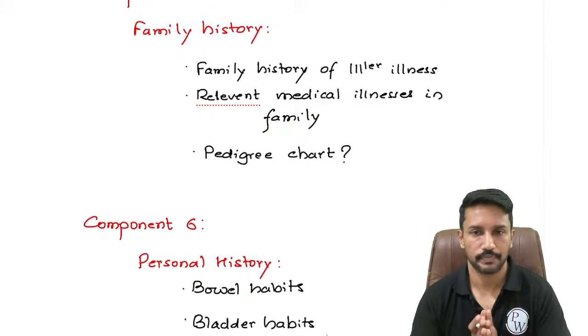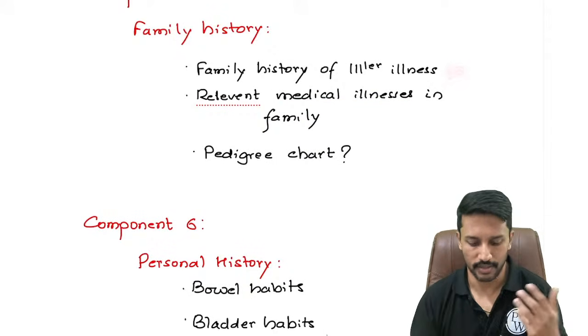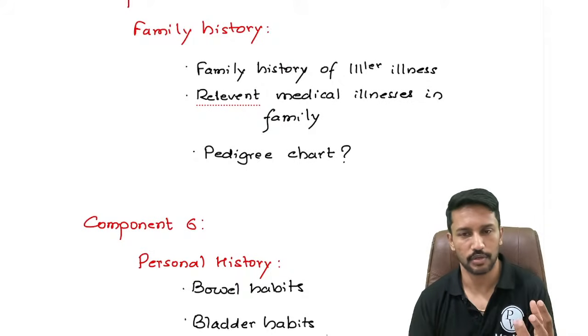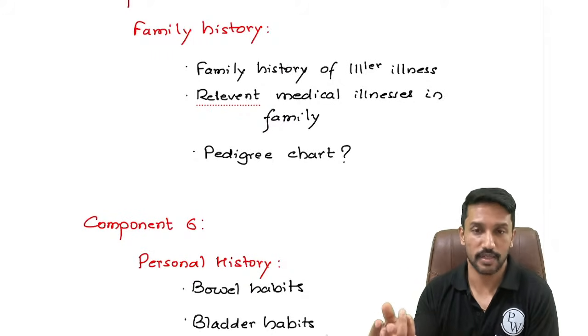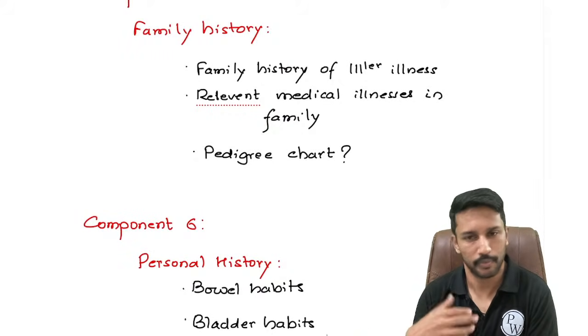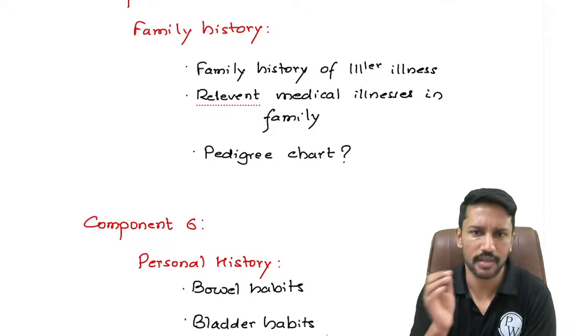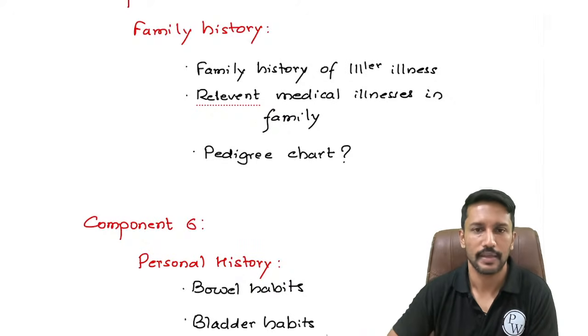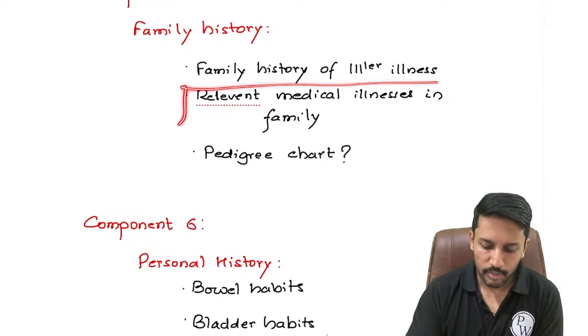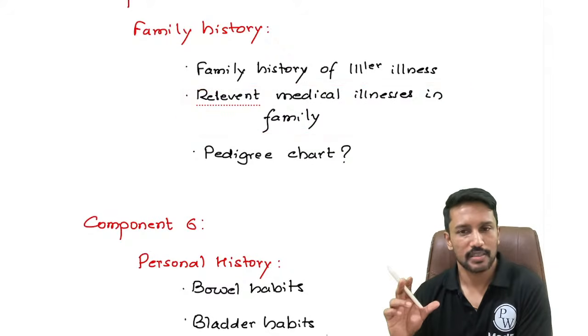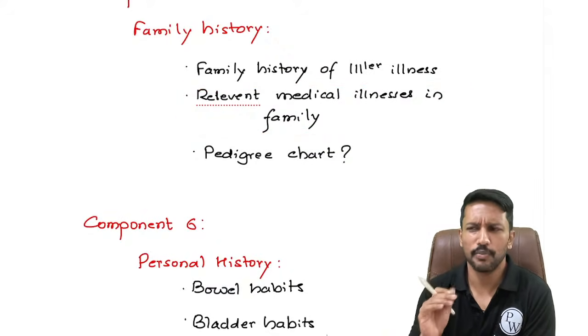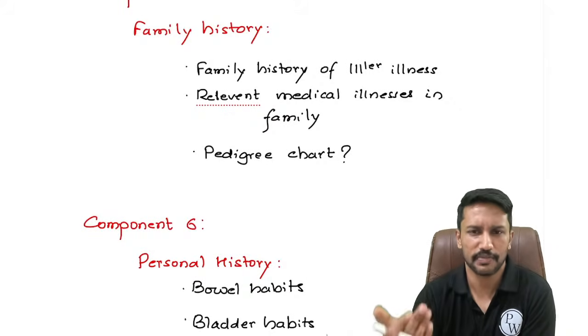Now, what is this? Similar illness, I understood. Okay, this patient has presented with cough, chest pain, and shortness of breath. I will ask, does anybody in your family have the same problem? The patient will say either he has or he doesn't have. Then there may be a lot of other things going on in the patient's family, which you may not be able to directly extract until and unless we ask a leading question.